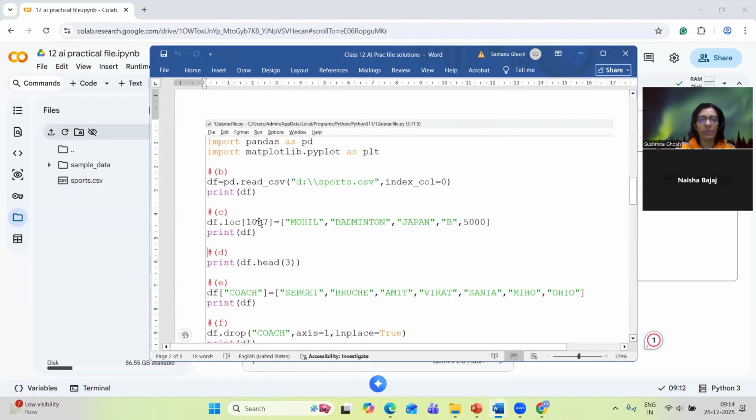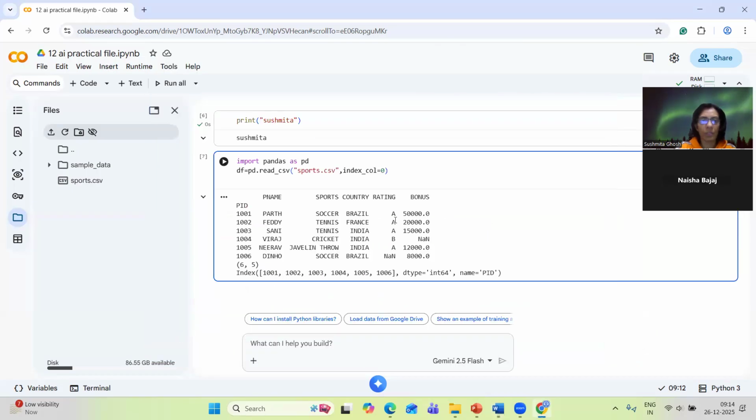ठीक है. सो पहली बात हम करेंगे loc वाली कहानी. सो लेट अस डू दैट. हमें एक रिकॉर्ड ऐड करना. तो df.loc स्क्वायर ब्रैकेट्स, हम यहाँ पे इंडेक्स देते हैं स्क्वायर ब्रैकेट्स के अंदर. सो 1007 इज इक्वल टू, अब उसके वैल्यूज दे दो. सबसे पहले P name, सो लेट मी ऐड माय नेम ओनली. Okay, comma, Sports. I know how to play badminton, at least to some extent. Very much. Okay, I belong to India.